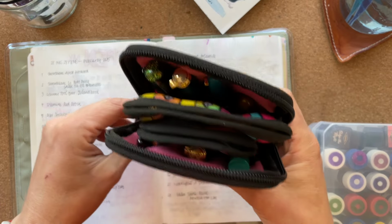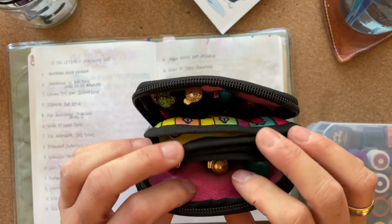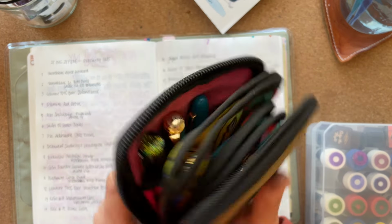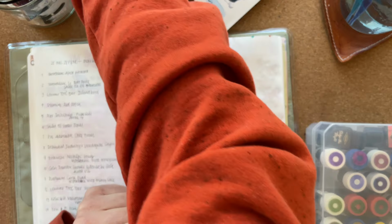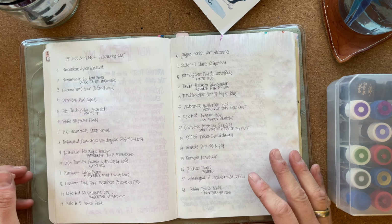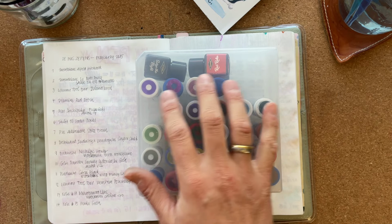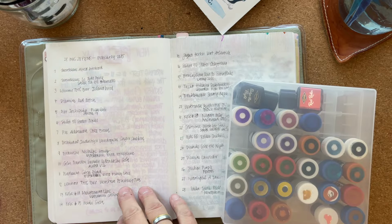This is what my pen case looks like, filled with all the pens that I have inked. They are 12, and it's tight. I can't zip it up without feeling like I'm going to break them. So I'm really curious to see how the koozie case is going to work out for me. But I sorted through all of them, and I was really inspired and excited about them. So I wrote them down.